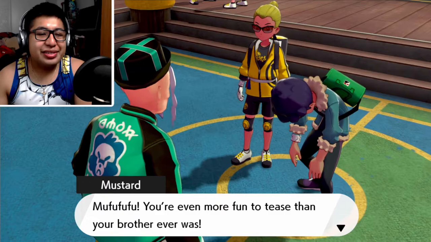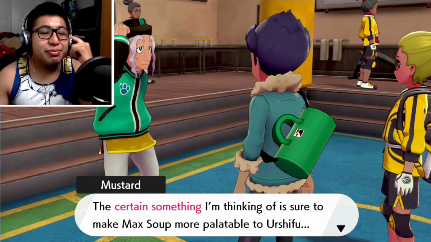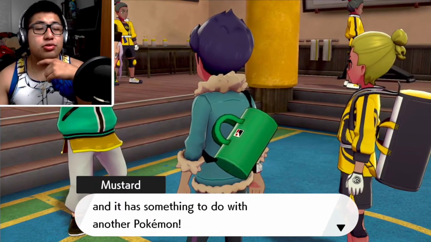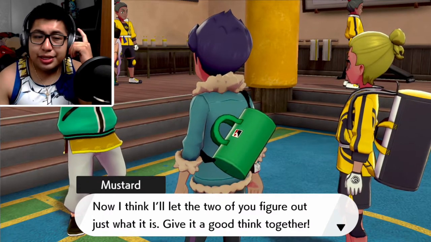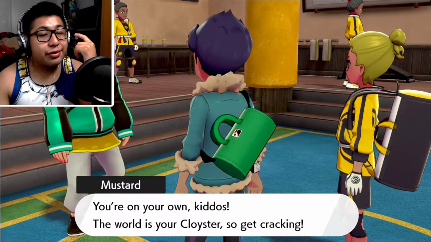You're even more fun to tease than your brother ever was. That certain something I'm thinking of is sure to make Max Soup more palatable to Urshifu. And it has something to do with another Pokemon. Now, I think I'll let the two of you figure out just what it is. Give it a good think together. Now, you're on your own, kiddos. The world is your oyster, so get cracking.